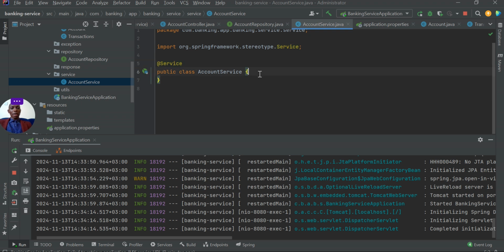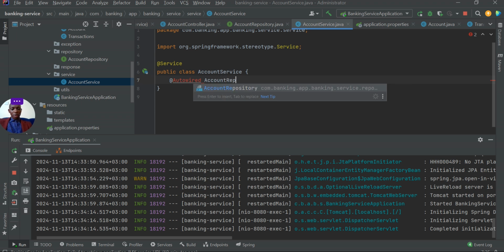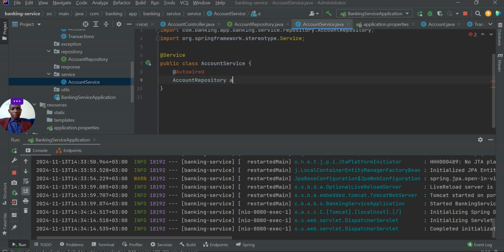I told you there are three types of dependency injection. We can use @Autowired to inject the account repository here, and it will do the dependency injection. However, this is not recommended. This is called field injection.